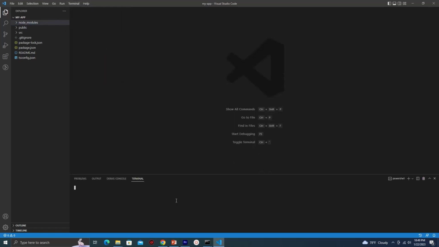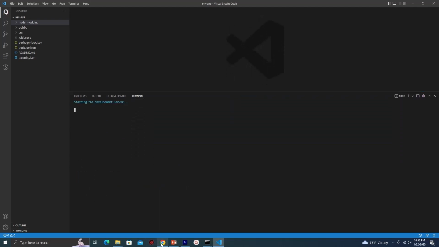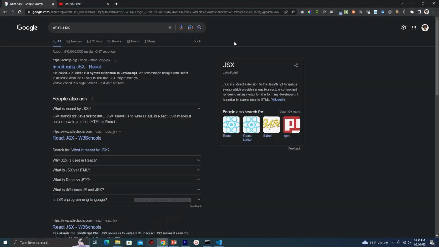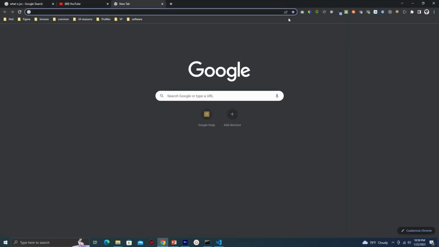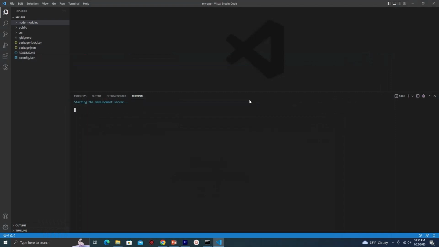To start your project, you need to open your terminal and run the npm start command. After running the npm start command, your application will automatically open on port 3000.